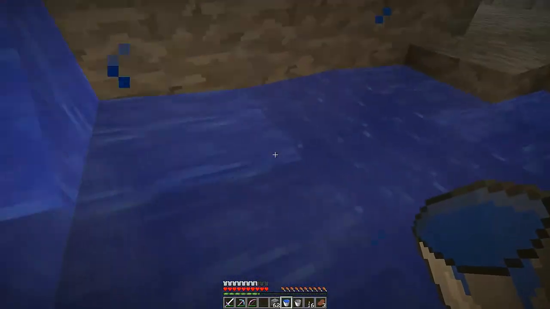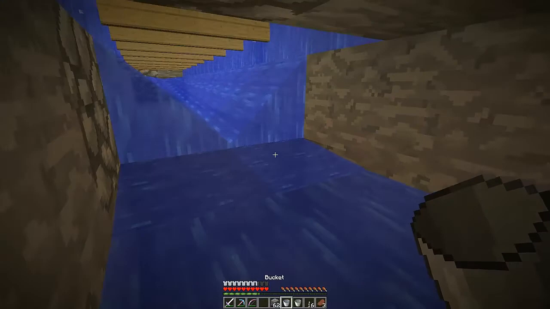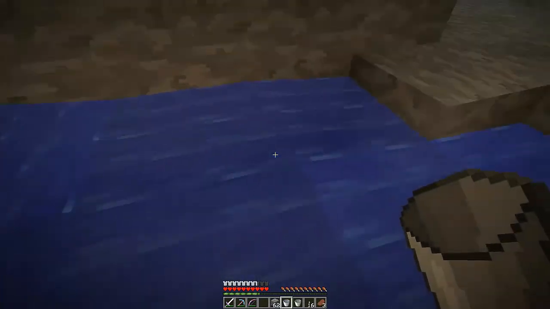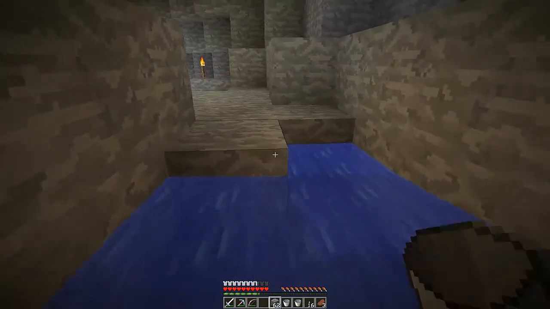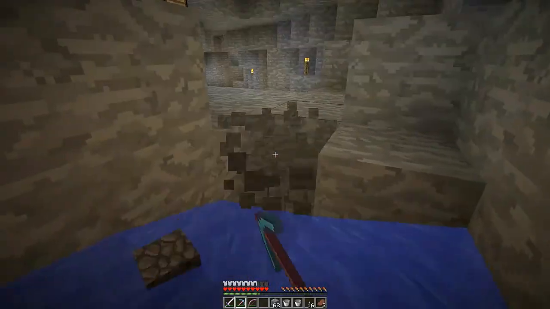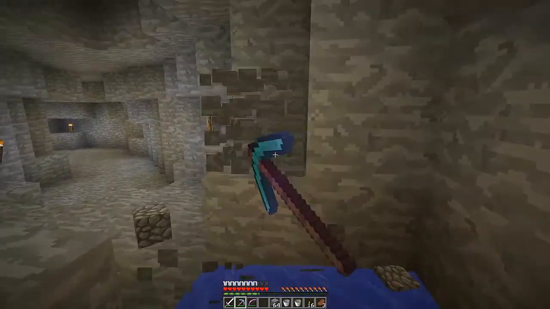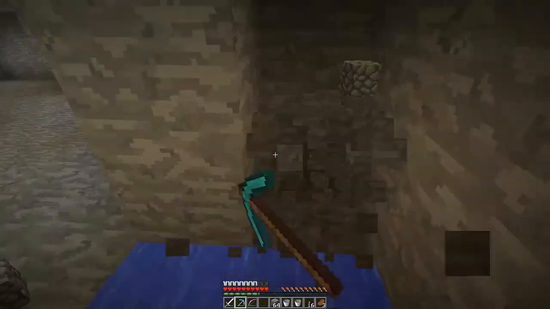So as I was saying, once you place the 2 water sources there, you can just go ahead and place one there to make sure that the direction flows this way. I went ahead and grabbed the Axe of God, if you've noticed right there, which is an enchanted pick that I made a long while back, but I haven't used it yet.